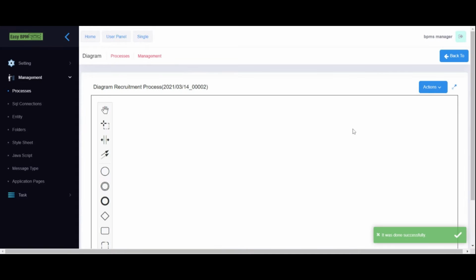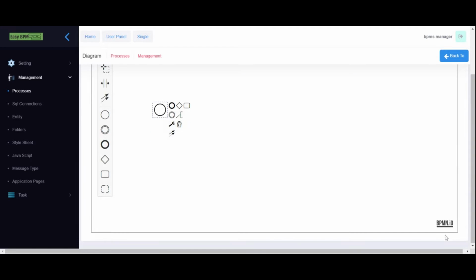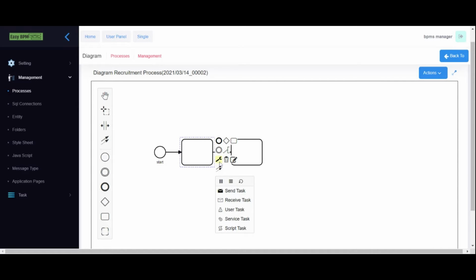In this page you can add elements. It's based on BPMN.io, so it's easy to work with. I will add two user tasks. Each activity has a type.